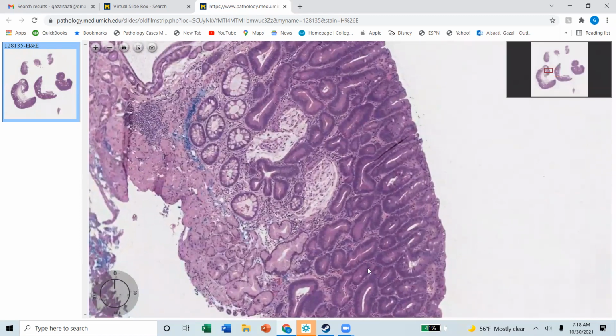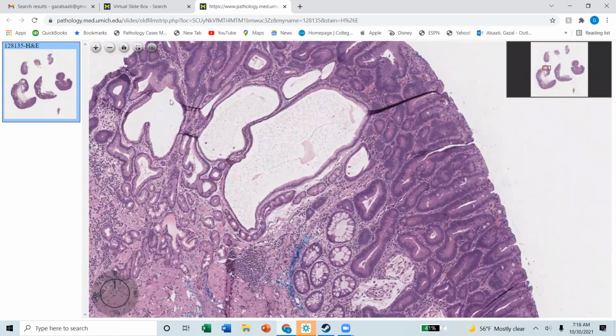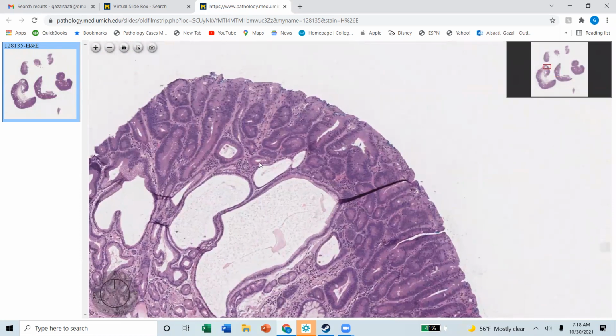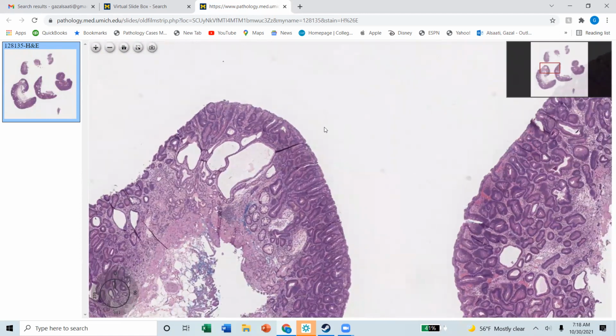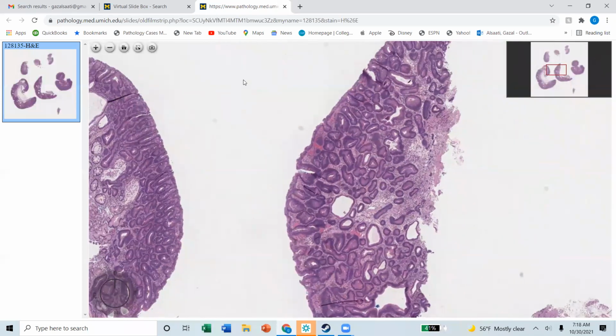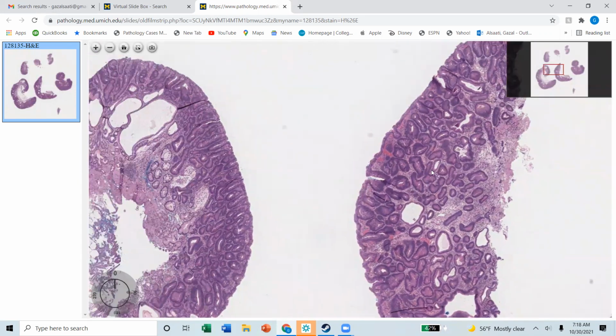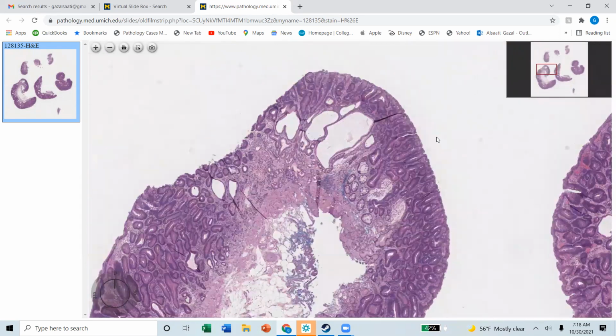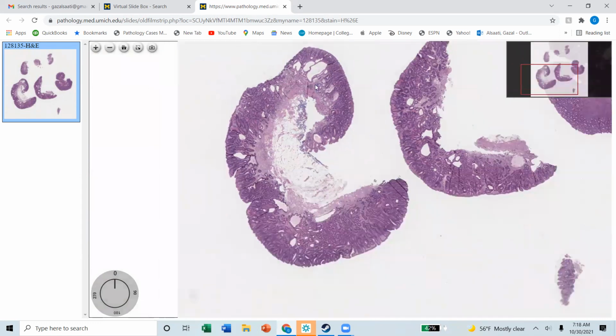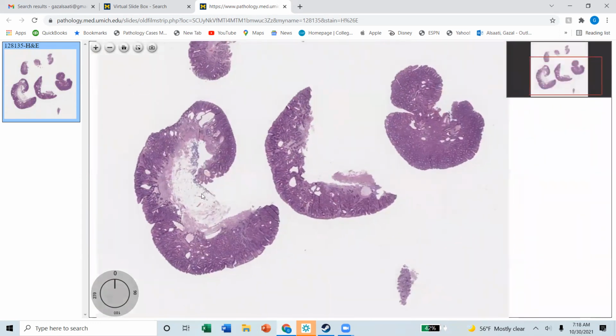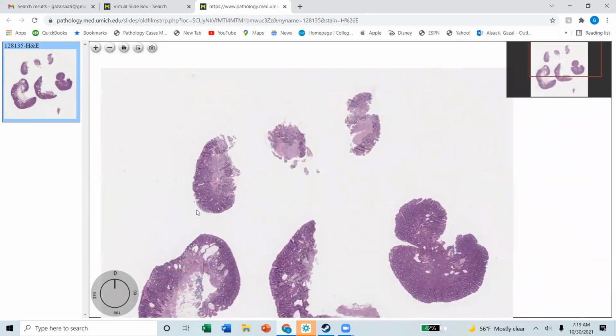Here you can see probably changes consistent with a fundic gland polyp or fundic gland change with a surface low-grade dysplasia. Now, if the doctor said I have nodularity versus a polyp versus a mass, this will change my terminology. I will end up calling this adenoma versus low-grade dysplasia arising in an AMAG background versus fundic gland polyp with surface low-grade dysplasia. But for me, it looks like one big polyp trisected, 1, 2, 3. And these are the intact gastric pieces.